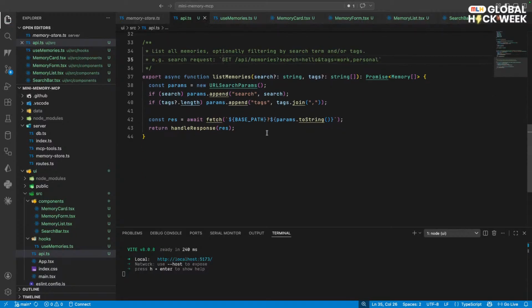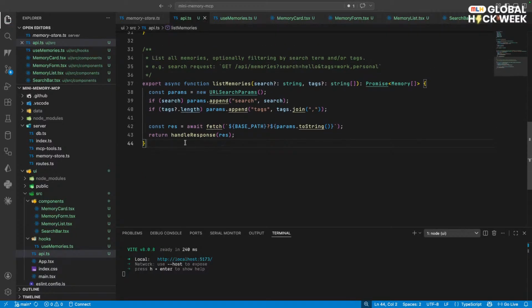Maybe here. Okay, perfect. I didn't read what it wrote here. It's saying that the response is going to be await fetch the base path, fine. Params dot toString, that is fine. And the response will be a memory array.